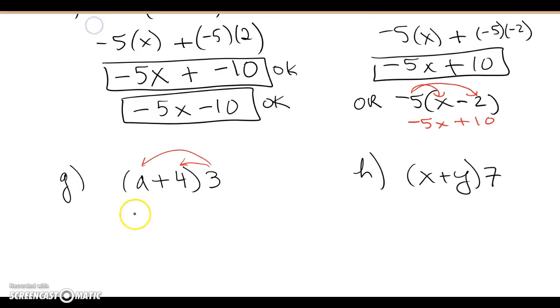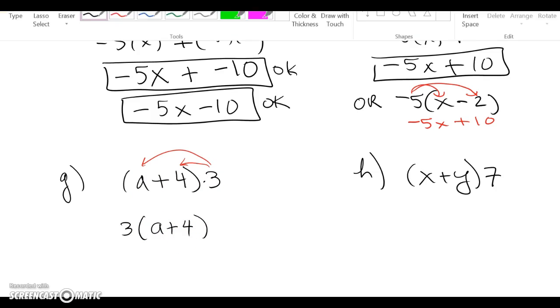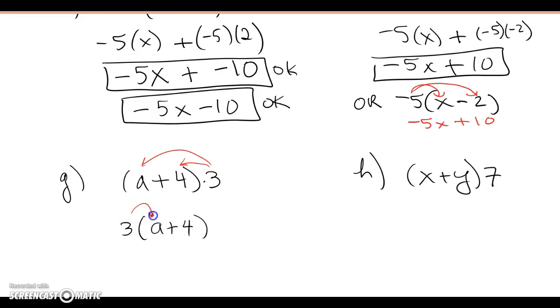or if you don't like putting the 3 at the end and you're used to the 3 being in front of the parentheses, you can say, well, I'm going to use the commutative property and switch their order. Since it's the first guy times the second guy, I'm going to switch the order and say second guy times the first guy. And thereafter, you can do the same thing we've been doing so far. 3 times a is 3a, and let's do this piece quickly in our head. 3 times 4 is 12.